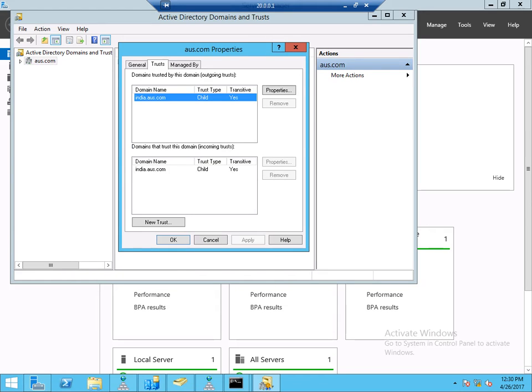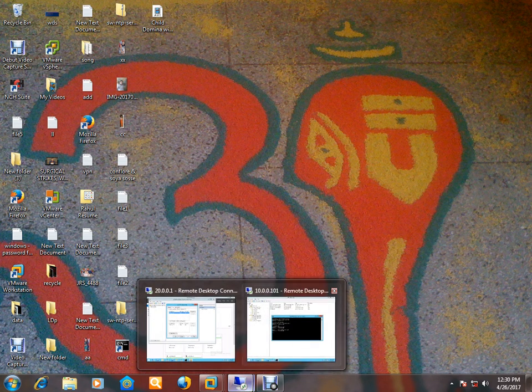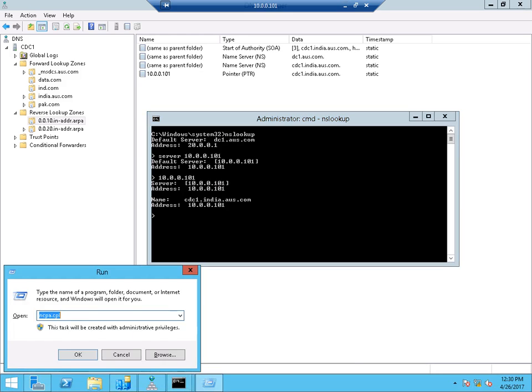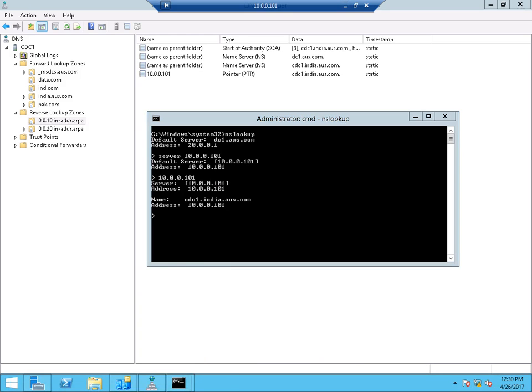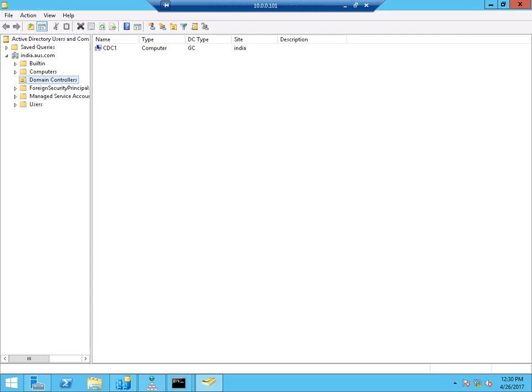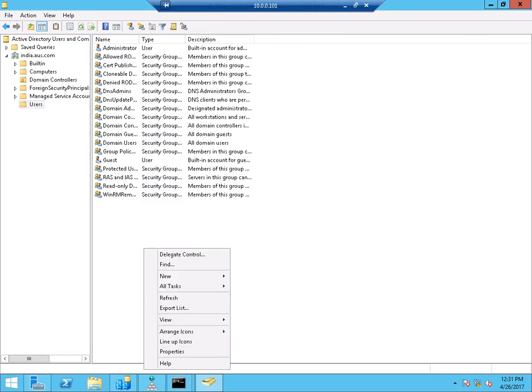The name of the child domain is india.australia.com, and this trust is both sides, meaning incoming trust and outgoing trust as well. So if any user is created on my child domain controller, this user is also able to access the resources which are on the australia.com domain.